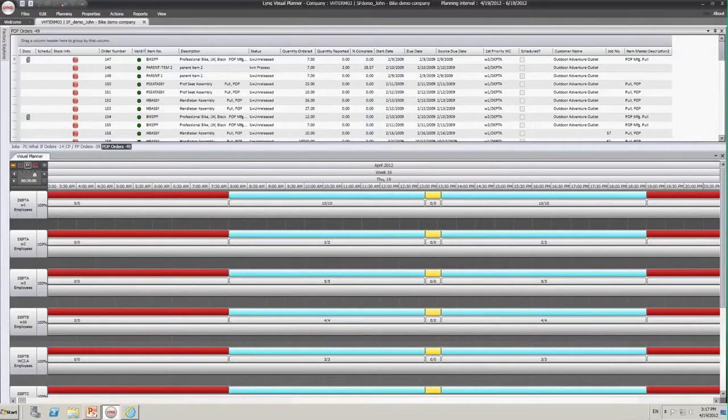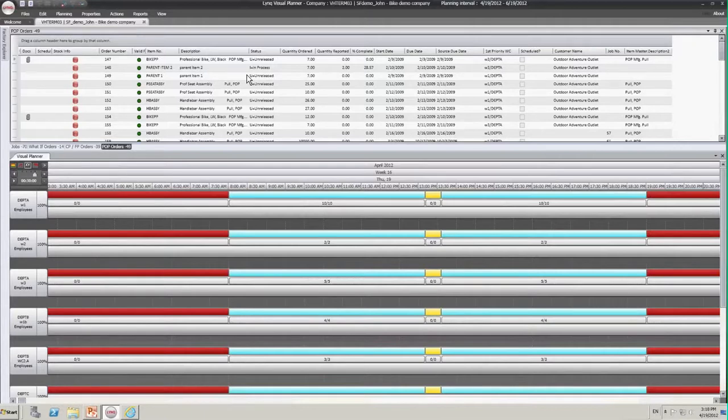Okay, so once you've done that, you really are living in this area here, which is called the task panel, and this is where all of your POP orders appear, and your orders appear here automatically. You can have the system go out and look at any new orders created in Macola.